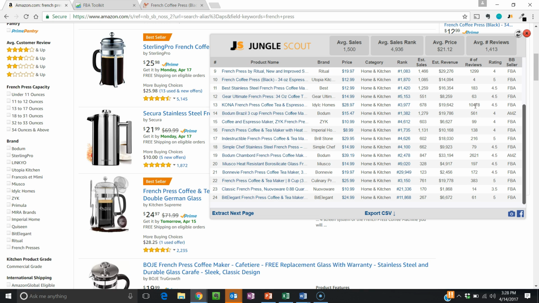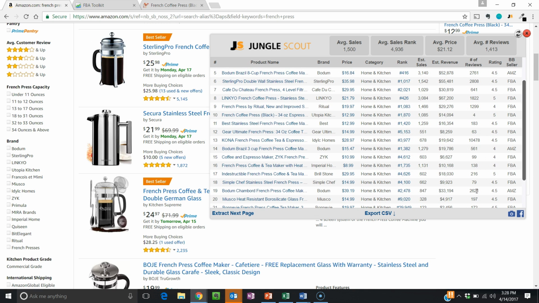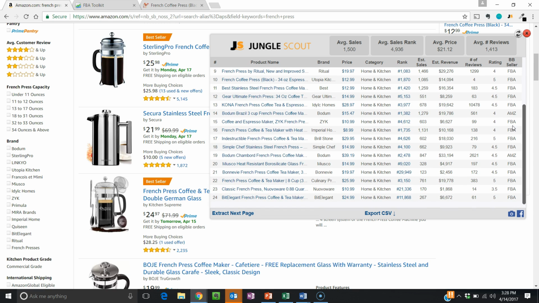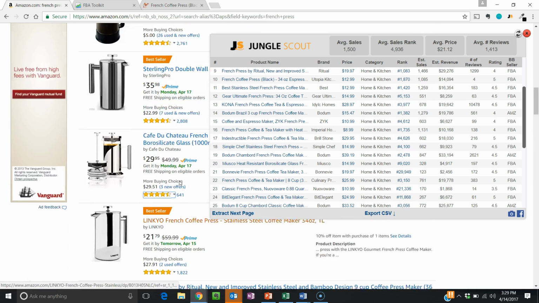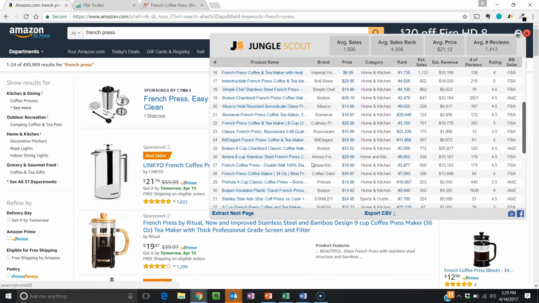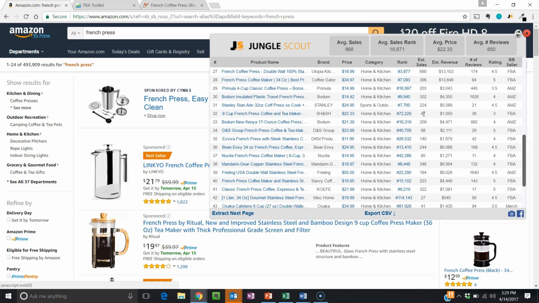Now, a lot of them have a whole lot of reviews. Like when you start getting into tens of thousands of reviews, that's a lot. Now I can look and go a little bit deeper. So if I say extract next page, this is all for what is on this particular page here in the background. But if I go down a little bit lower to the next page, now you start seeing ones that are like 70,000, 40,000. Those are ones that might be a little easier to attain.